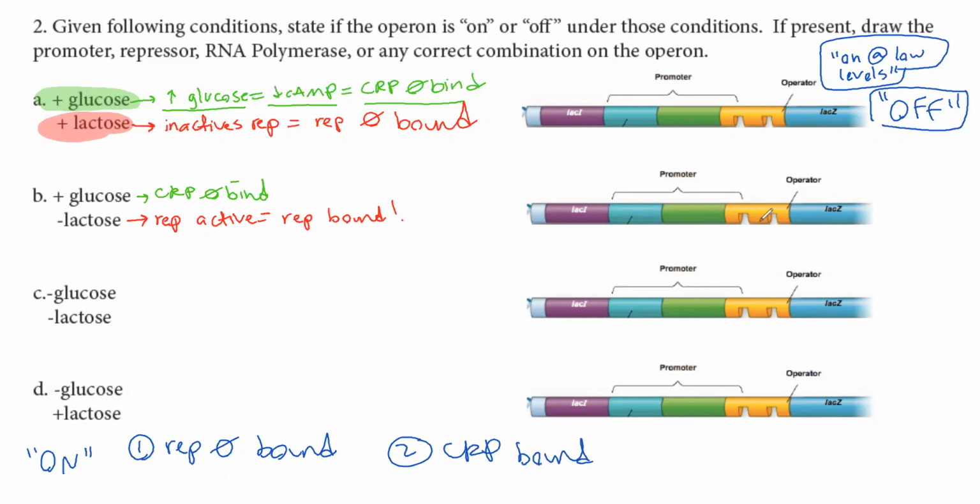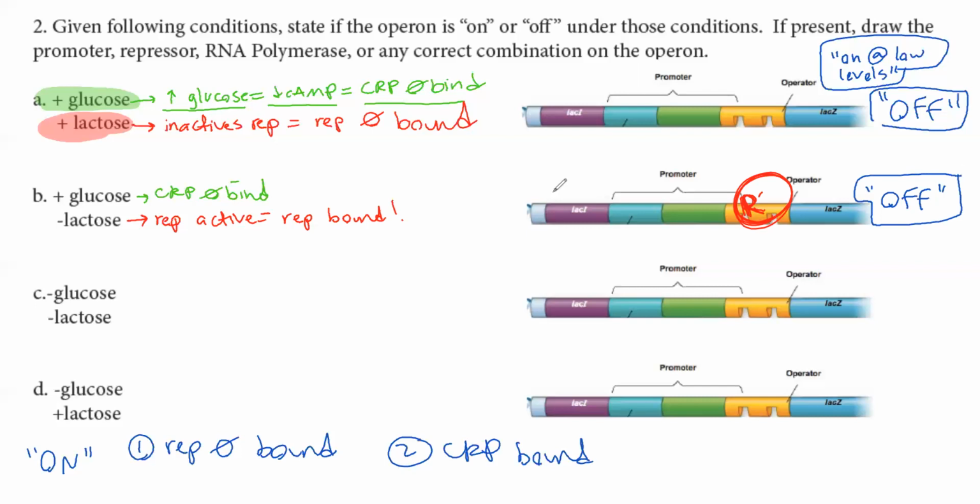Just shout out to all you visual learners out there. This is our repressor. This is a big R for repressor. So in this case where we do have glucose, there's no CRP to be seen, but there is a repressor there. So in that case, the lac operon is definitely off, right? The repressor is there blocking everything. So this would be off. I guess no need for quotes. It's true, it's off. No quotes about it.